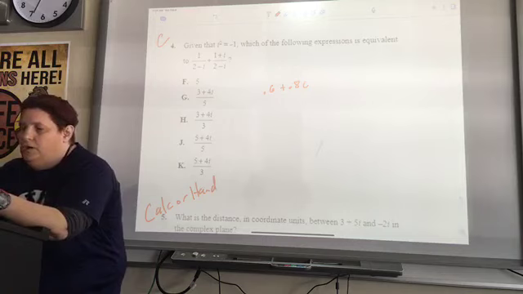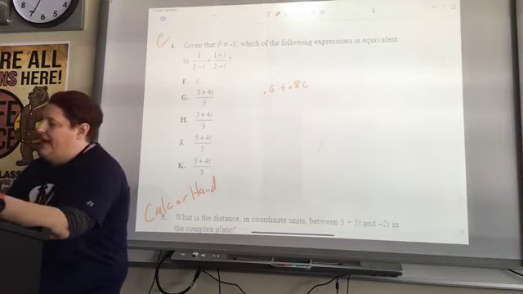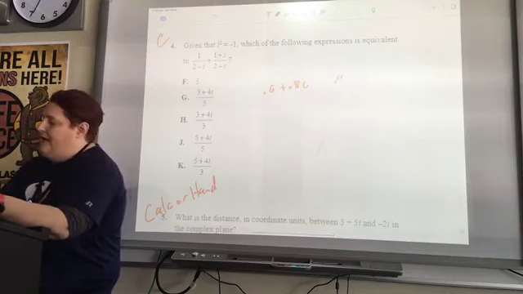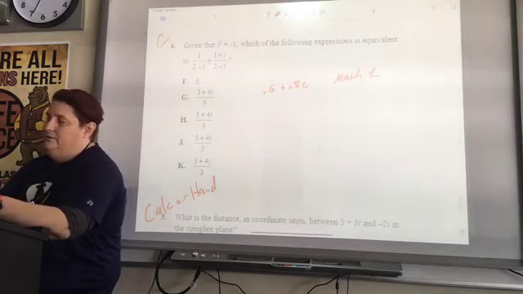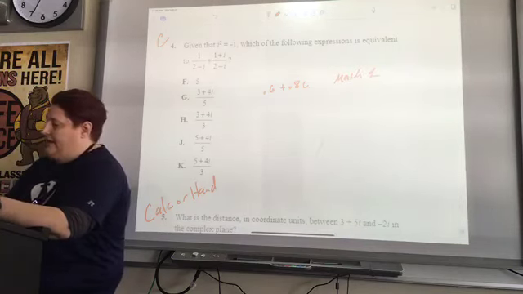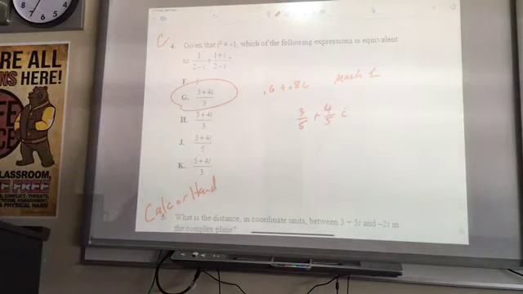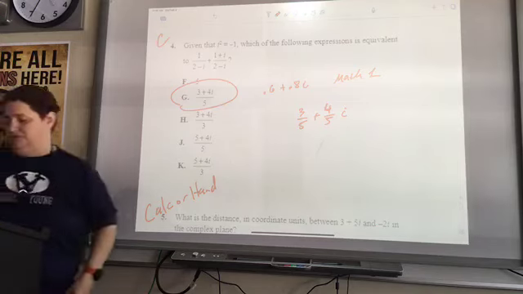If you use (2 plus i) separate over (2 minus 5), I got 0.6 plus 0.8i. And then I hit math 1, and I got 3 over 5 plus 4 over 5i. So make sure that you know your calculator. Being able to turn things into a fraction, I use that so much.